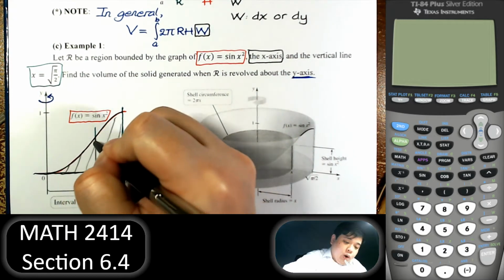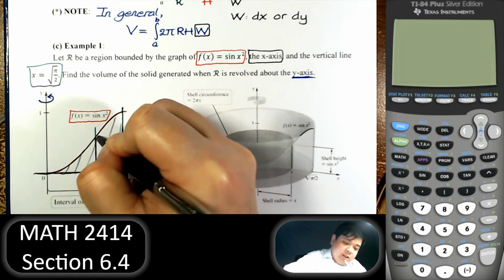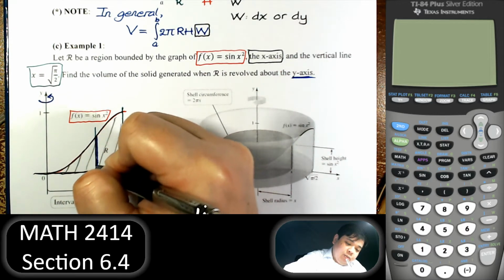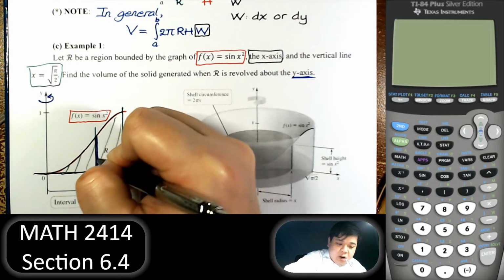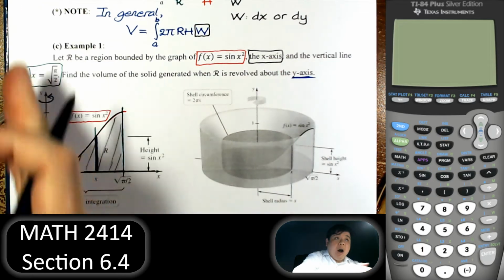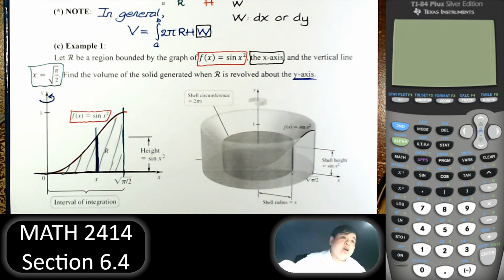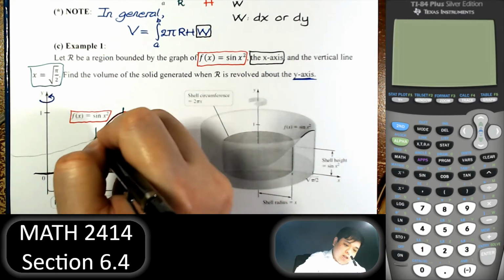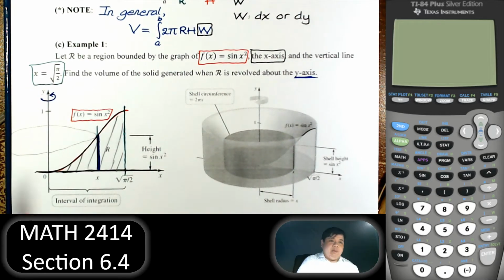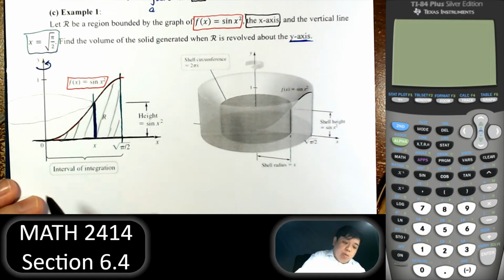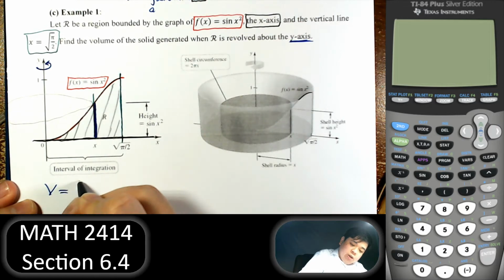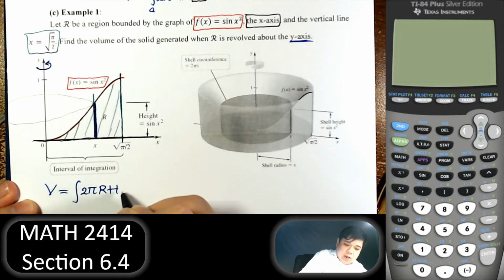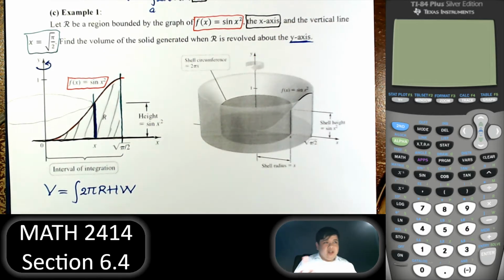After that, we're going to take one layer of it, and for the layer, we just draw a line in the region that is parallel to the axis of rotation, and then we just rotate that around to generate a shell. Right. So how do we determine that? First of all, this is going to be a shell method. So we just write V equal to 2 pi R H and then W, just in general.